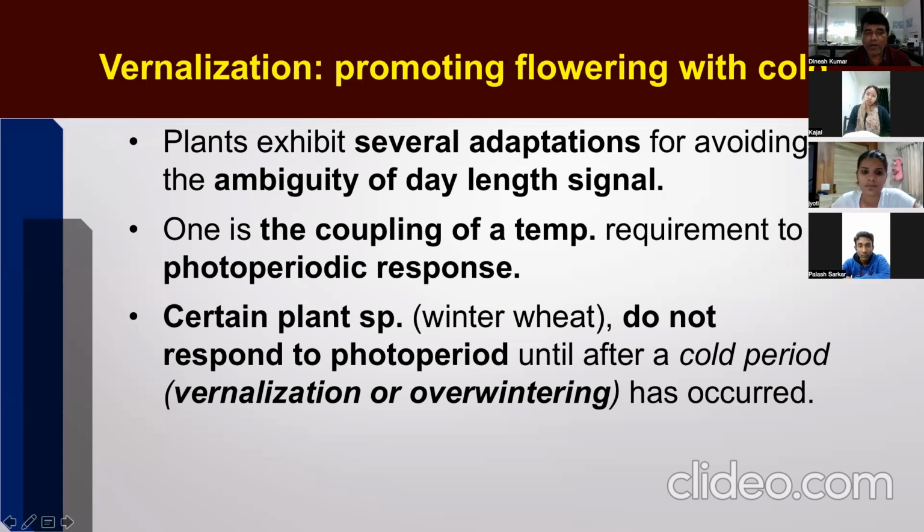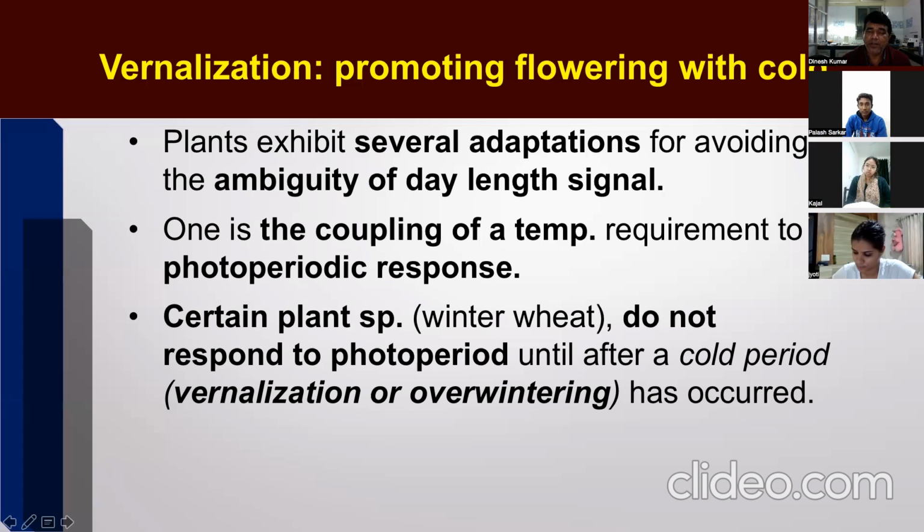The other important point is that they must be vernalized. The seed must be vernalized, treated in the cold to induce flowering in them. Besides photoperiod, you need cold treatment of seed or sometimes part of the plant to get flowering in the plant. This is in addition to the photoperiodic length. I give you one example, the example of wheat, which is called winter wheat.